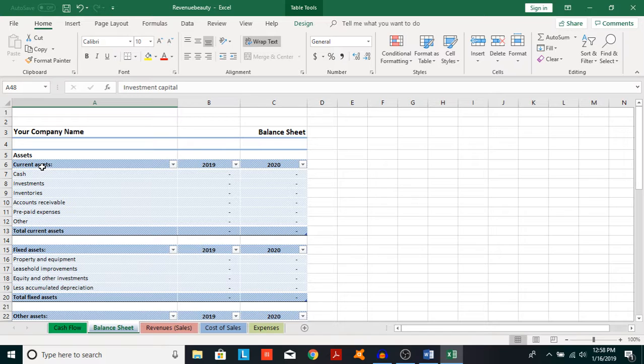Current assets. Current assets have a lifespan of one year or less, meaning they can be converted easily into cash. This includes cash and cash equivalents, accounts receivable, and inventory. Cash, the most fundamental of current assets, also includes non-restricted bank accounts and checks. Cash equivalents are very safe assets that can be readily converted into cash. U.S. Treasuries are one such example.